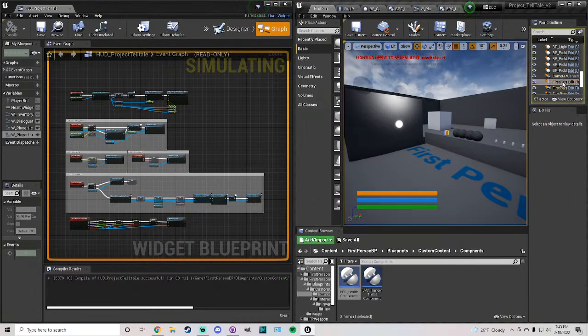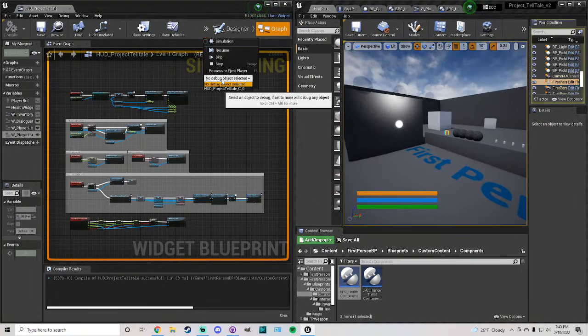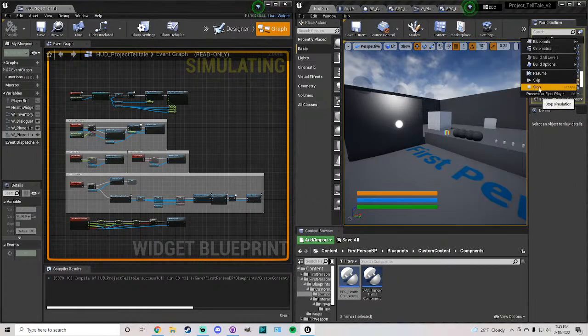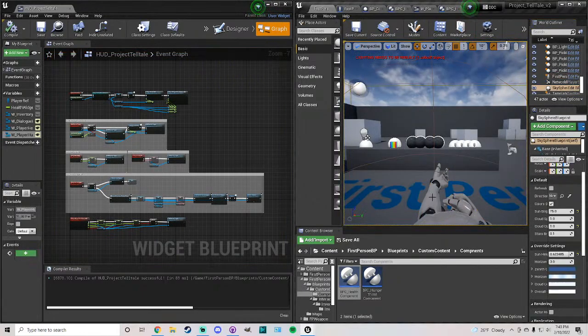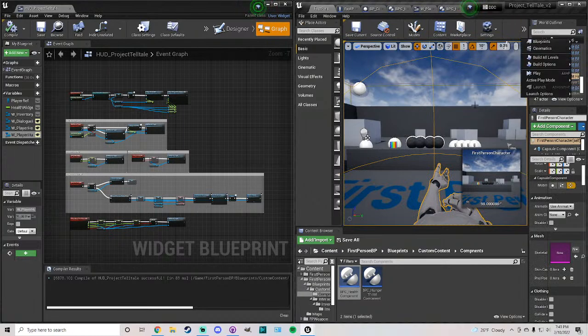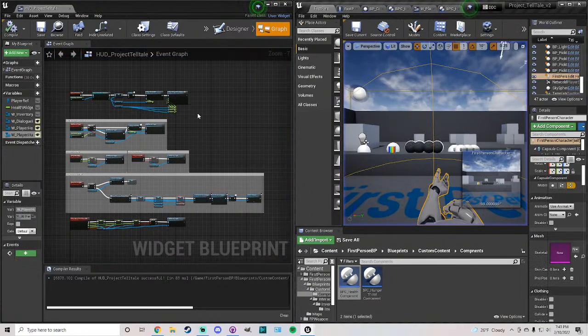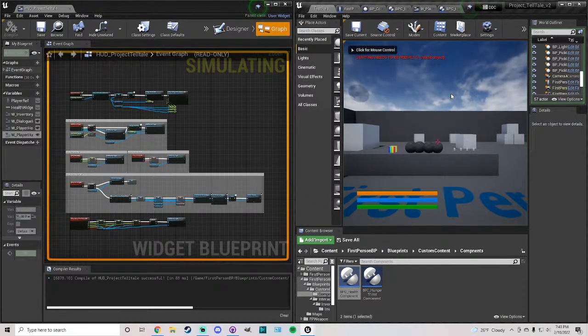Where's the player? There we go. All right. Stop. Darn it. I unclicked. Yep. Once I unclicked, it basically removed the reference for the debugger.